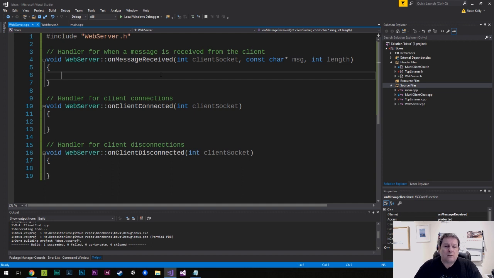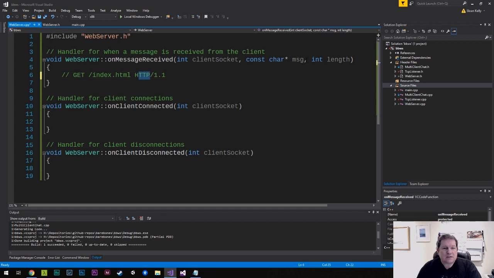So the client is going to send in a message, and the message is going to be in the format something similar to GET, and then it's going to be some document. So let's say it's index.html HTTP/1.1. That's the sort of format of the first line when you send something to a web server. That's what it sends, an actual request for a document. And this is how it works.